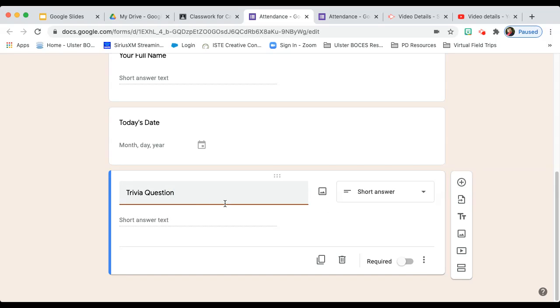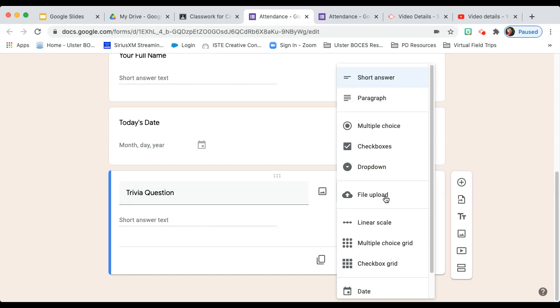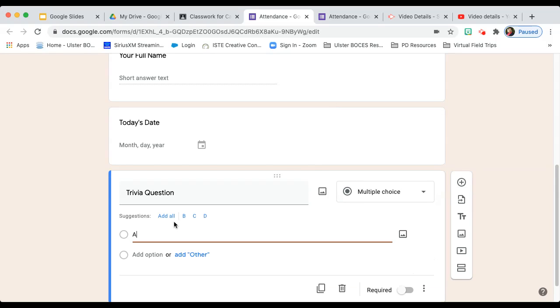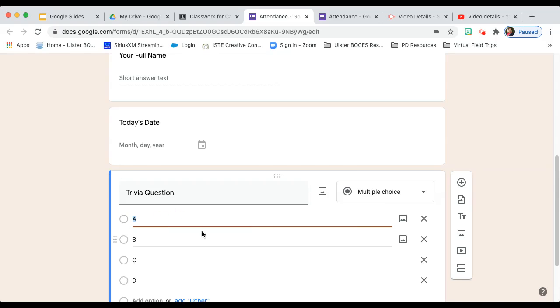I'm just going to write the word trivia and make it multiple choice. And at the moment, I'm not going to put in any specific text. I'm just going to put in A, B, C, and D.